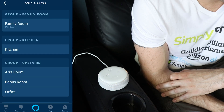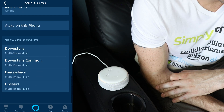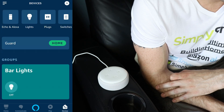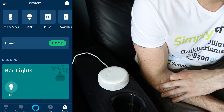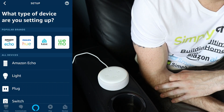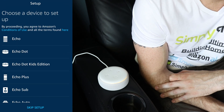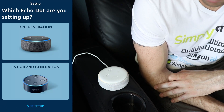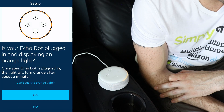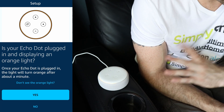Before I do that, let me go into our existing devices. This one was called master bathroom, and you can see that master bath is not on the list. So we're going to go back, and in the upper right-hand corner we're going to hit the plus sign and choose add device. We're going to choose an Amazon Echo device, and we're going to choose the Echo Dot because we have the Echo Dot third generation here. So we're going to choose on the picture — that is our device.